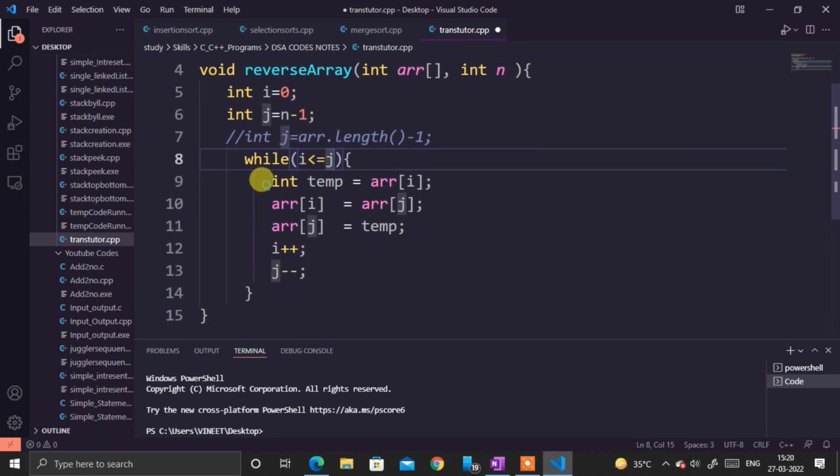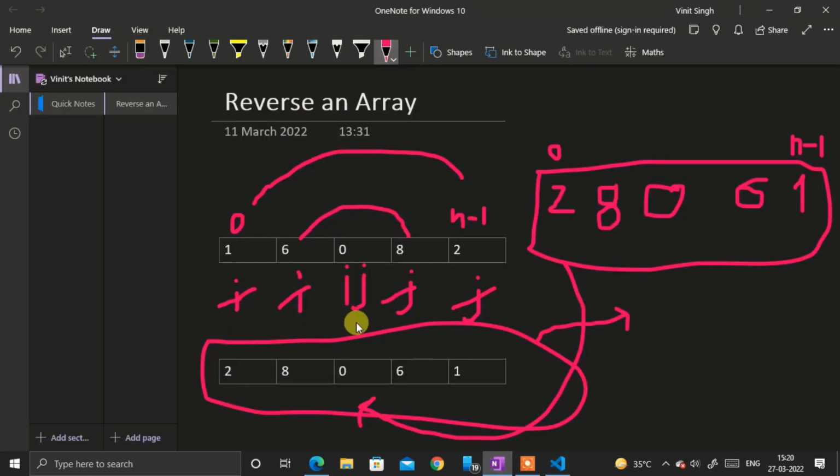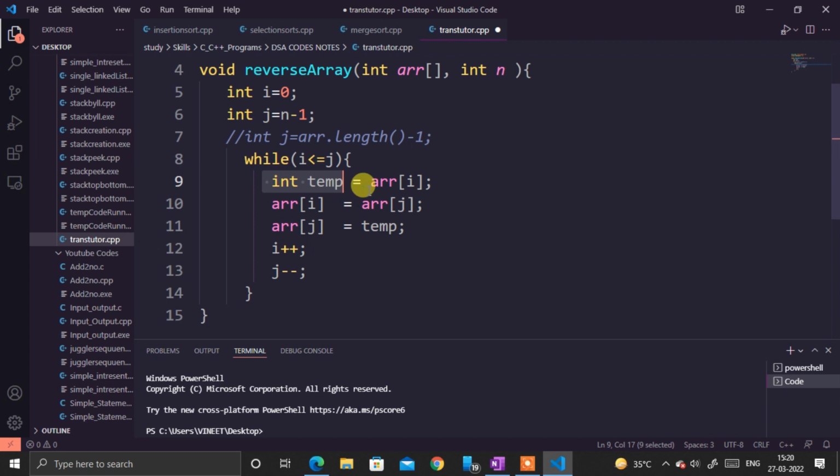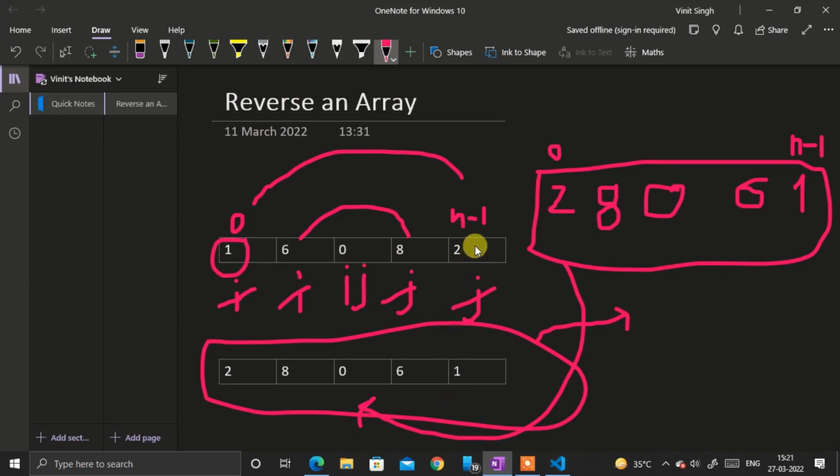In this loop, we create a temporary variable temp, which stores the ith value, meaning it stores 1. So in the temporary variable, the arr[i] value, which is 1, is stored, and arr[i] is changed to the arr[j] value, which is 2. As I explained already, 2 is stored in arr[i] and 1 is stored in arr[j].